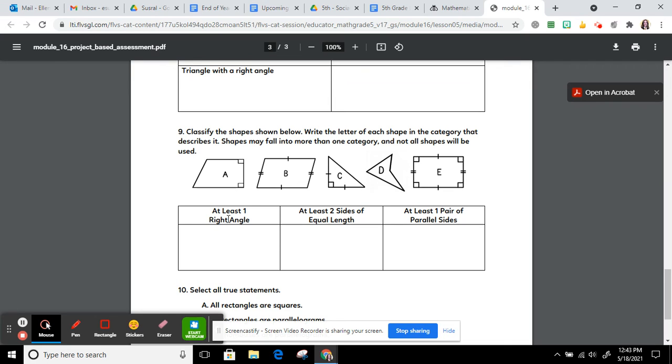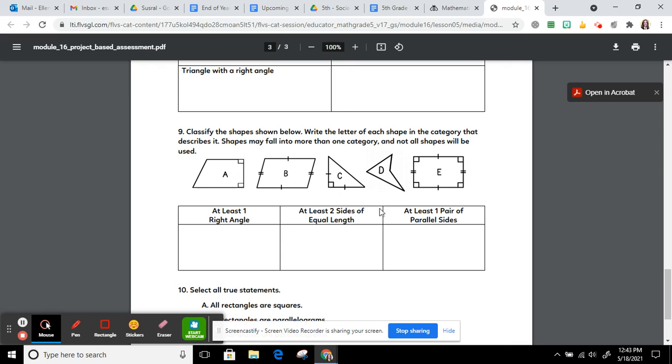So you're looking for shapes with at least one right angle. It has to have at least one right angle. It could have 2, it could have 3, it could have 4. So you're going to place the letter in that box of any shape that has at least one right angle. And again, you might not use all of these shapes.